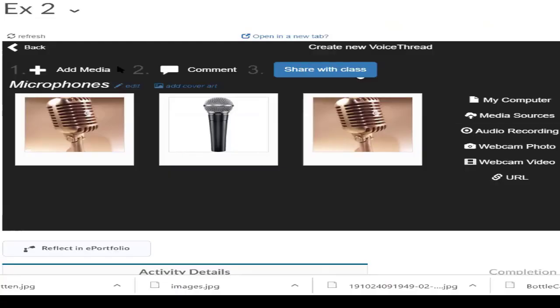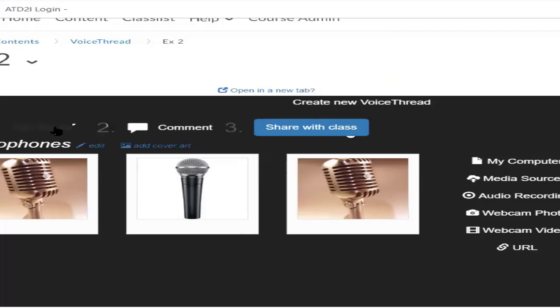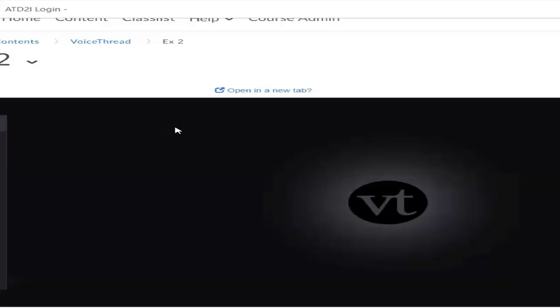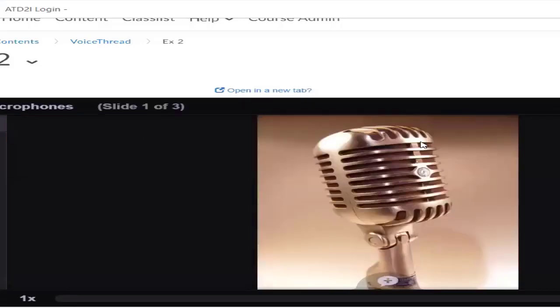Unfortunately, I cannot do that right now because I'm using the camera for communicating with you on Zoom. So anyway, I have three pictures right here, and you can edit the pictures as well. Put a different picture if you want. So I'm in the process of adding media, and then I can click on add comment, and I can add a comment.